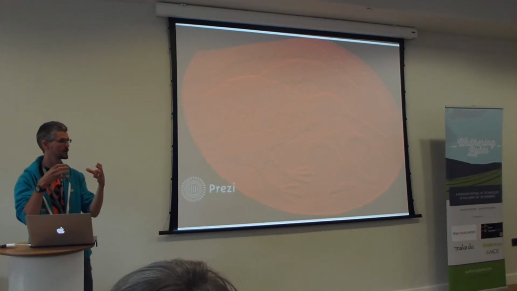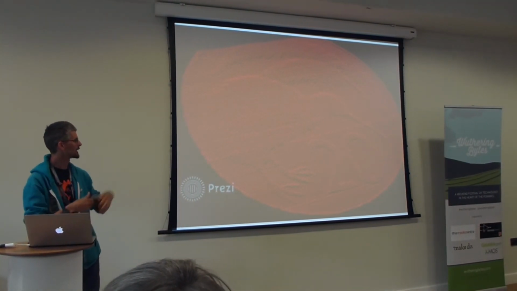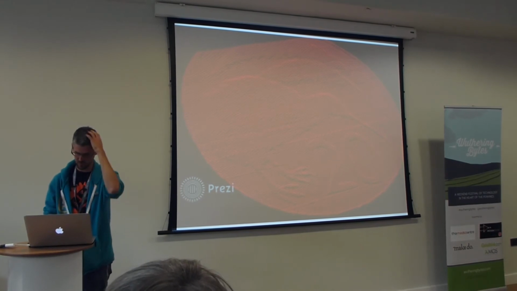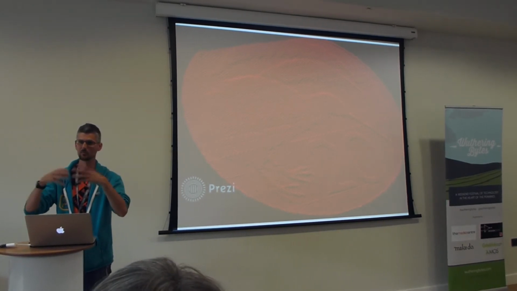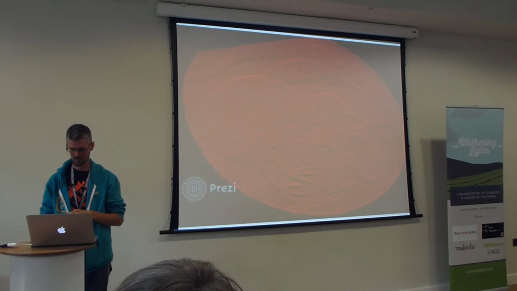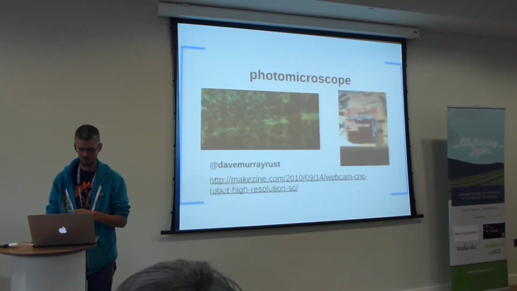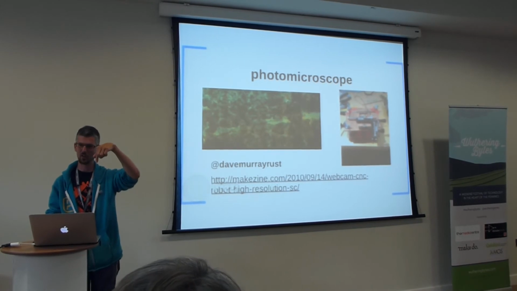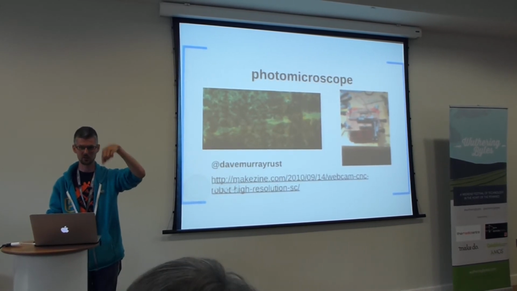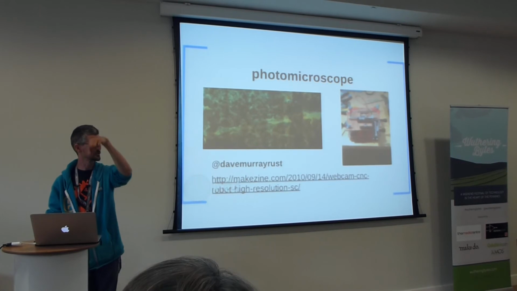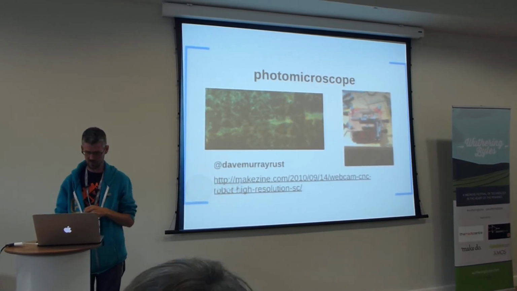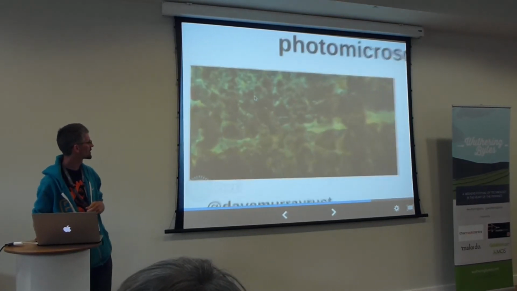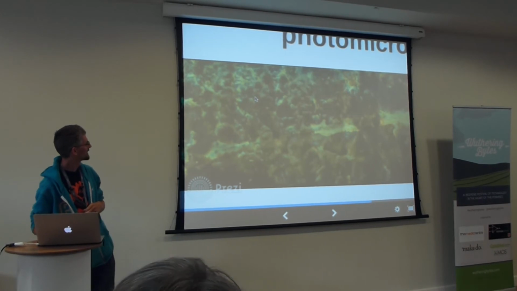You can do some really interesting stuff with probing, not just for getting things flat, but this guy uses it to do very fine micro capturing of shapes. This is a coin from New Zealand, and then you could then load that up and do some manipulations on it, or cut out a bigger version of it. A friend of mine made a photo microscope. He stuck a little USB microscope on a gantry and then moved it in little steps and then stitched all those images together. This is an image of the crystallization of chocolate.